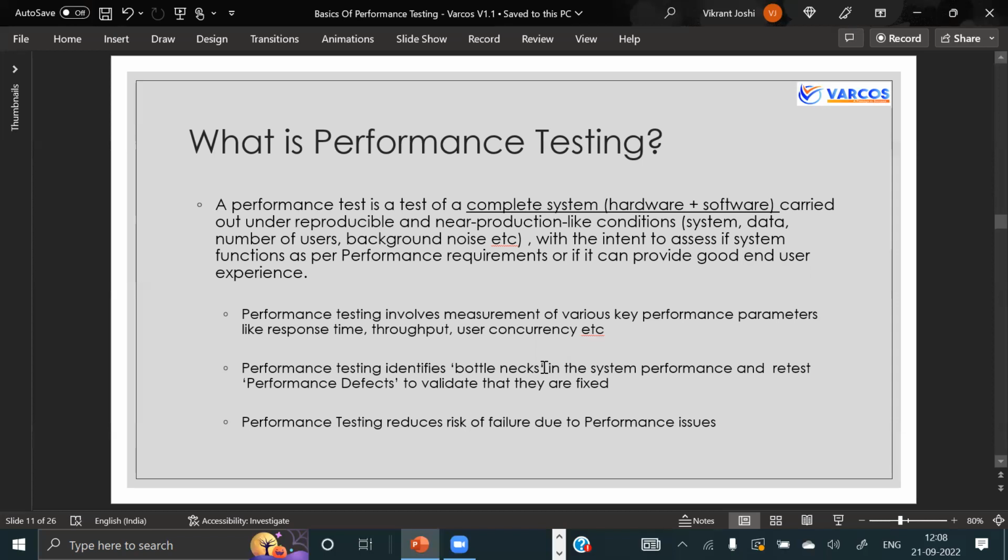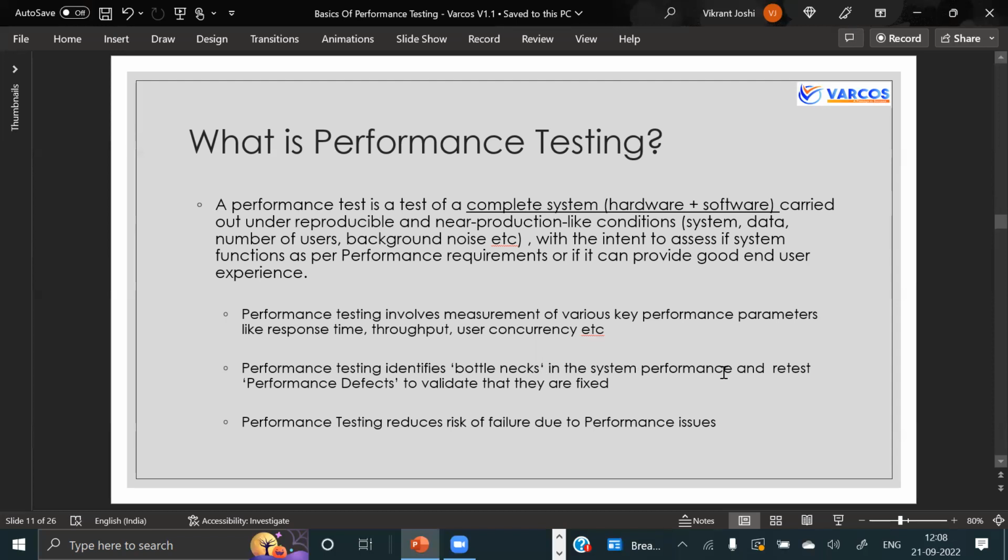They will resolve that. They will remove that bottleneck. They will say, okay, now we have rewritten the database query. Now it does not take 5 seconds. It takes only 1.5 seconds. So that means you have tuned the query. Okay. Now when they say we have tuned, we have to validate it again.